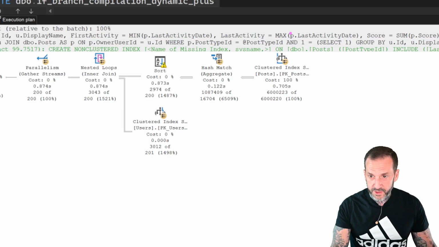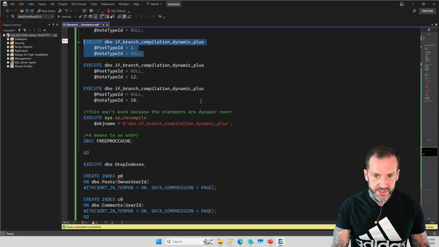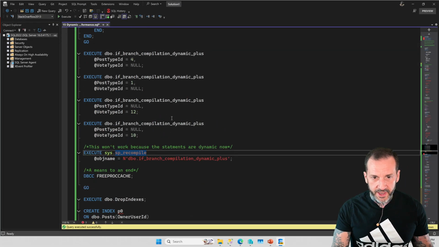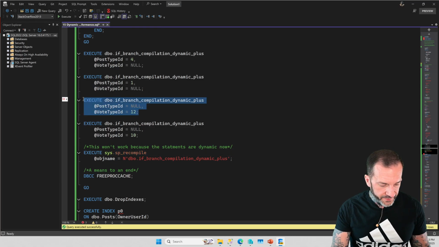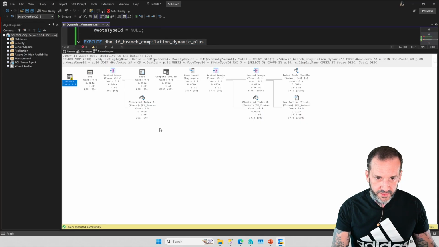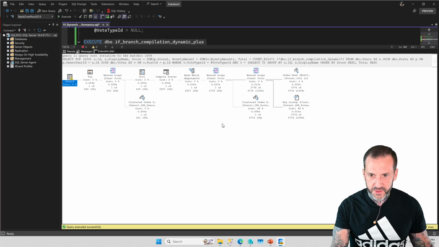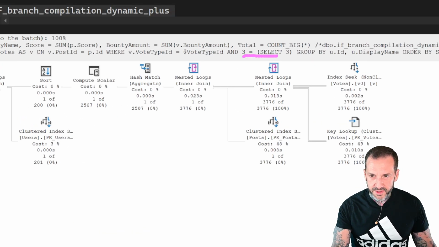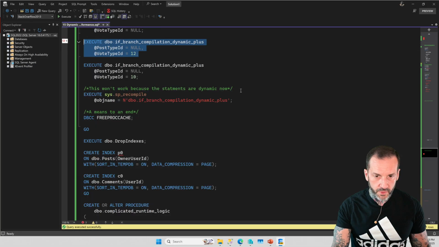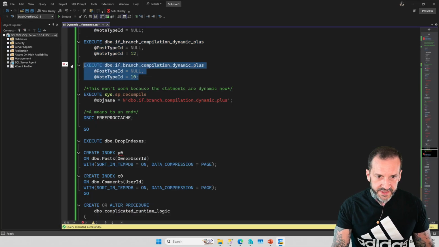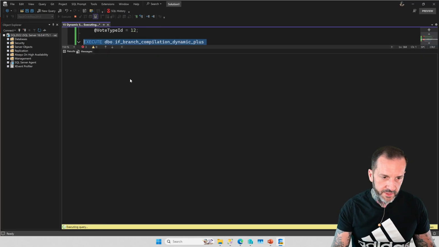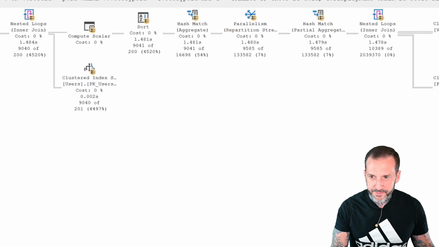So now in this one we have 1 equals select 1, and these two things definitely got different execution plans. And the same thing will work for vote type ID. If we run this for vote type ID 12, we get this silly little execution plan. We'll see 3 equals select 3 injected into the executed query there. And if we run this again for 10, we will get a completely different execution plan for that.